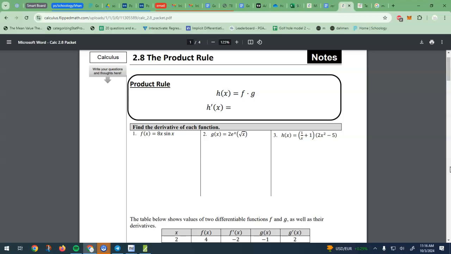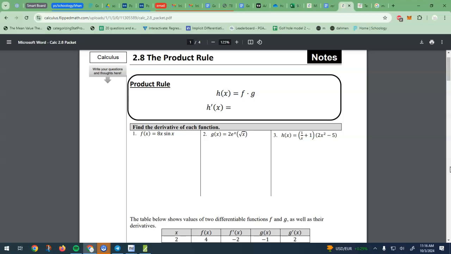So this section is a little bit weird because we're learning product rule, but you don't really need it until we learn chain rule. So you're kind of pre-learning. We'll use it, but it's not necessary to use it. So you're just practicing it in situations where you don't really need it, so that you can do it when we do get to the part where you do need it.